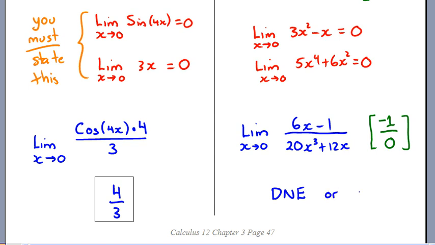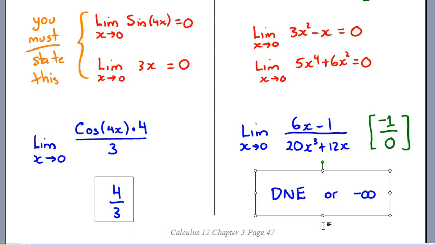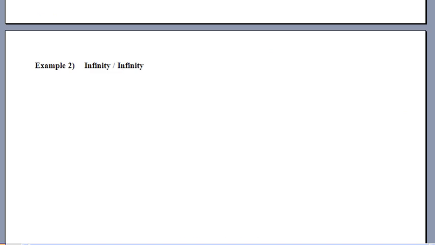Or if you wanted, you could say why it doesn't exist, that it's negative infinity, that it's just growing without bounds into the negatives. Okay, so sometimes that'll happen where you have a 0 in the bottom and then just a constant in the top. So that particular pair there in that example, that is the 0 divided by 0. L'Hopital's rule also works with ones that feel like infinity over infinity, and that's what this one does.